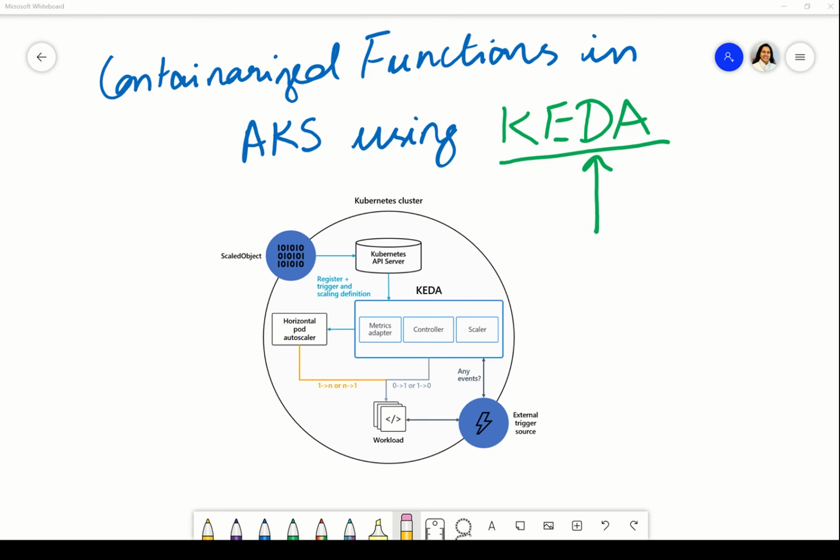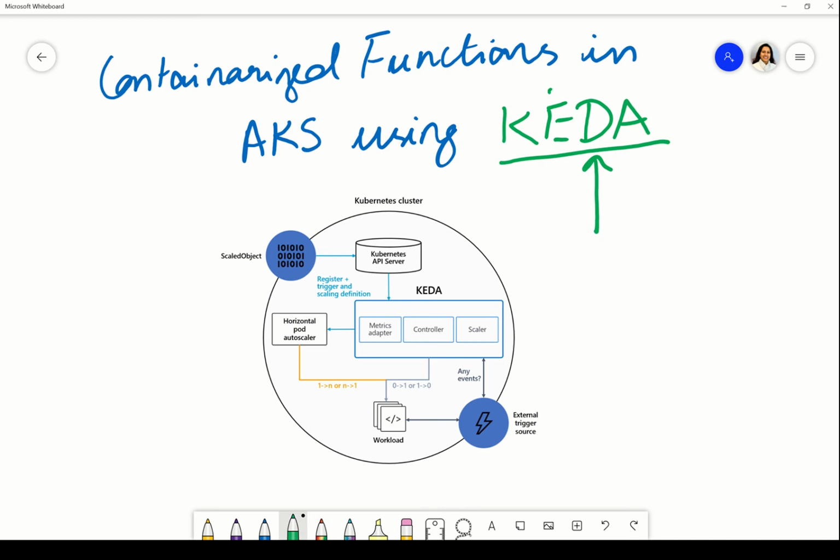So it is possible to package Azure functions inside a Docker container, which gives you the flexibility to run it on-prem, Azure cloud, outside of Azure, which is other cloud providers, and of course, wherever you can run Kubernetes. While it's great that this option opens the door to run Azure function anywhere, until recently, there was one notable drawback using containerized Azure function app. And that was the fact that the powerful autoscaling features of Azure Function Consumption Plan is not available. It would be up to you to scale out the appropriate number of containers.